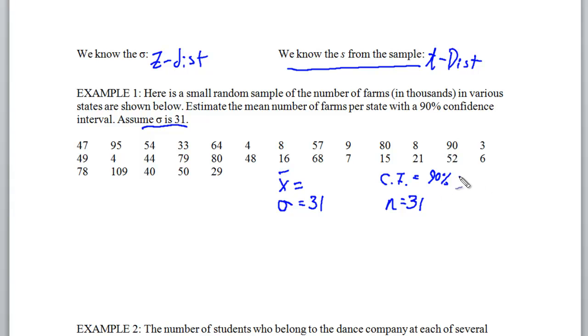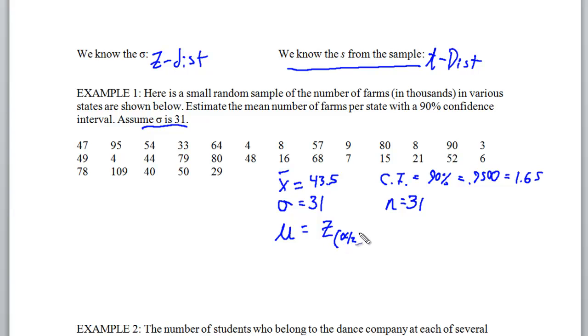So 90%. If I now look at my Z chart, now you're looking at the front cover of your book here, you're looking at 0.9500 in the front cover of your book because we want that tail, the Z sub alpha divided by 2, which is going to give us 1.65. Now if you add up all the numbers and divide by 31, you're going to get 43.5, and we're going to round to this number because we are going to round to one more decimal than the data set. So going back to the previous section, our mu is going to be equal to Z. Notice that's not a T there.